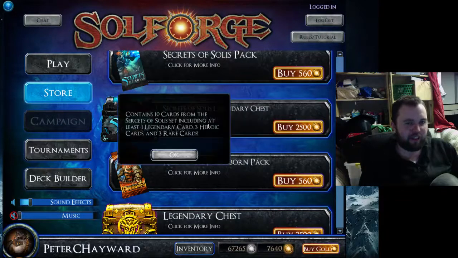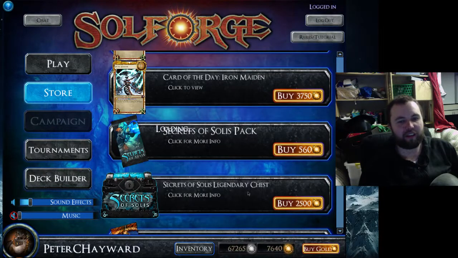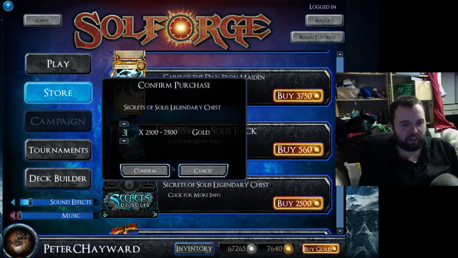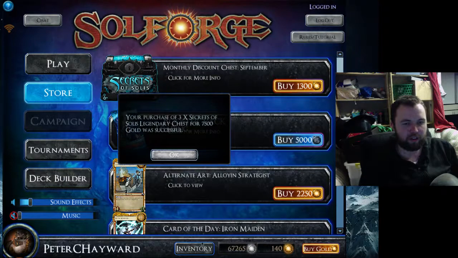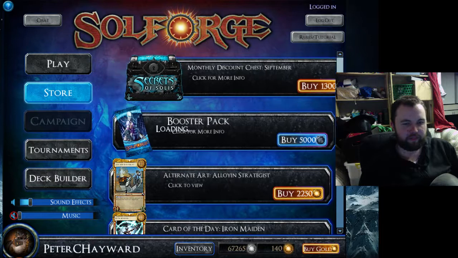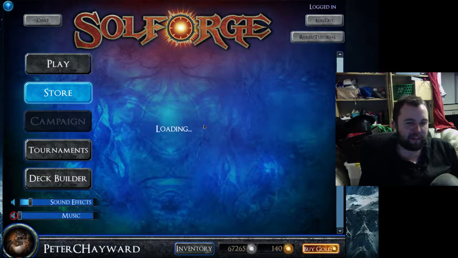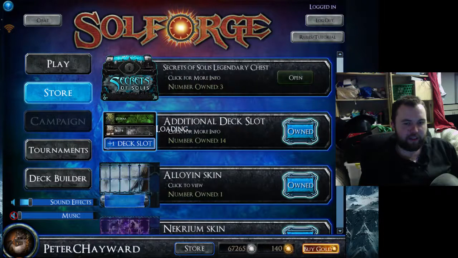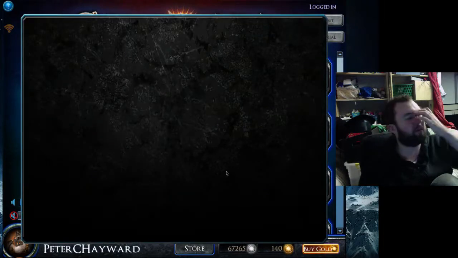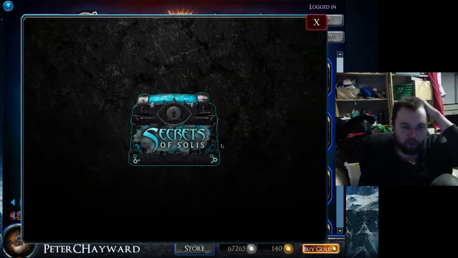Let's see. So these are not that expensive. These are about $8. You know what? I'm going to buy 3 Secrets of Solace legendary chests because I am complaining about not having these legendaries. Let's see what I pull. I am complaining. That's right. I'm just kind of stockpiling my silver. I figure I'll probably craft some legendaries sooner rather than later.